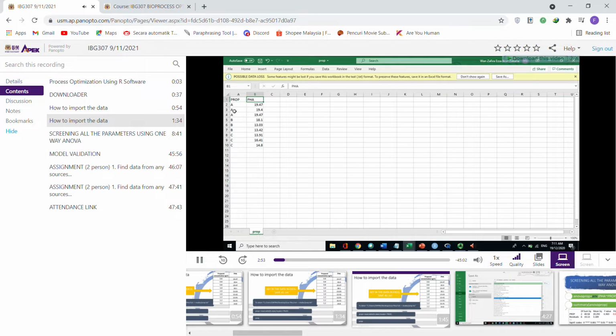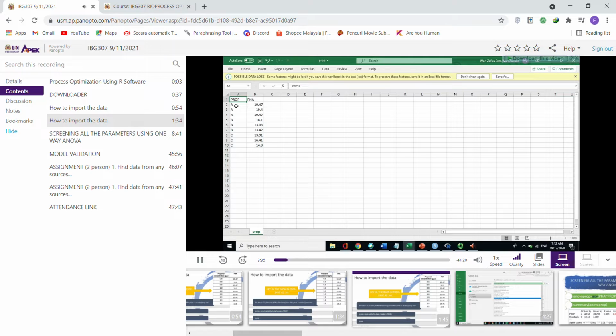And for your information, okay, if we want to do ANOVA or t-test, you have to remember from our IBG307, I'm not sure whether you have taken the IBG307, but if you remember, for the t-test and one-way ANOVA, you have to let the independent parameter's values be different letters, okay, instead of 1, 1, 2, 2.